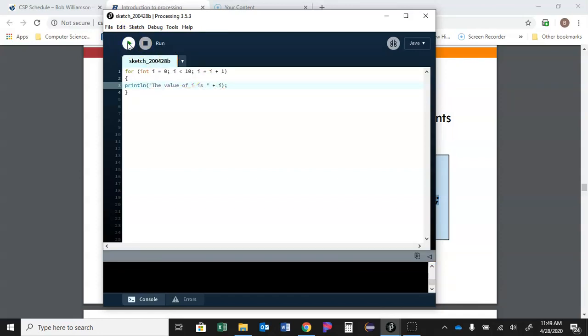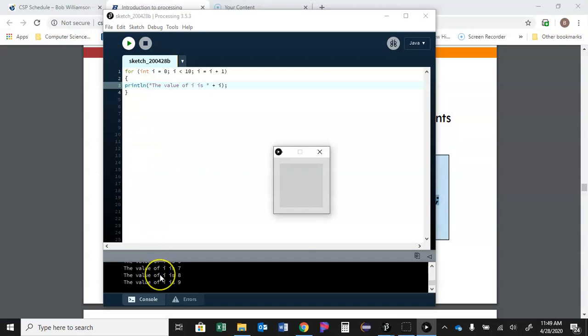So running this now, the value of I is 0, the value of I is 1. So this will be repeated in I. Now it is not in quotations, means that it will get its value from this for loop. When it is in quotations, it is just simply a string of letters. It doesn't get manipulated. It gets reprinted exactly as it is stated inside of those quotation marks.